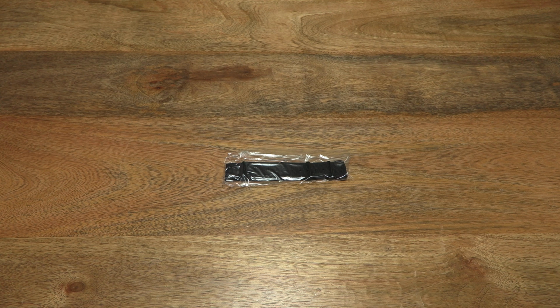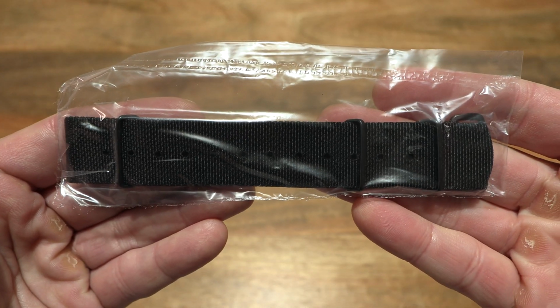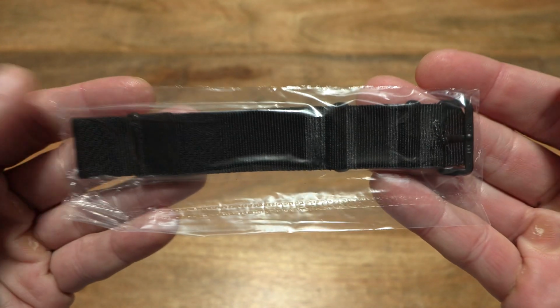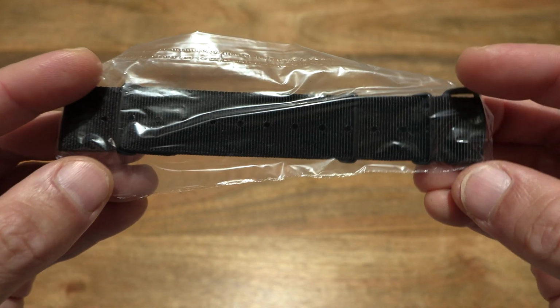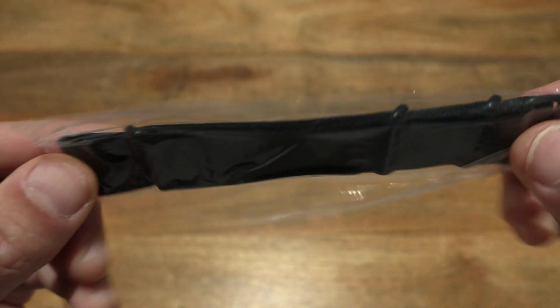Hello everybody! Today we're going to unpack, take a close look and try on the Phoenix Straps MOD Strap Stealth Black. So let's just take a look around the outside of the packet. So in this clear plastic packet is a Phoenix Straps British Ministry of Defence strap in Stealth Black with black PVD fittings or hardware, and this one has a 22mm size or 22mm width.